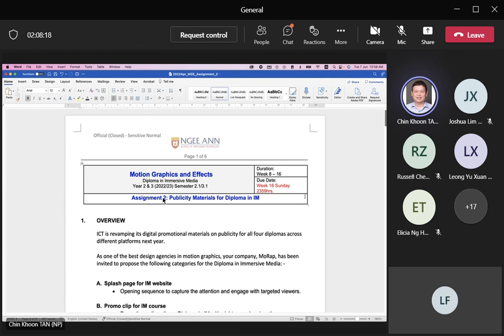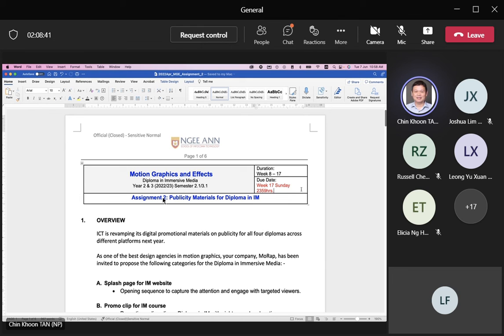I always have a contingency plan, a last minute backup. I can extend to week 17. No problem, I can put it to week 17, but that is the last of the last week.